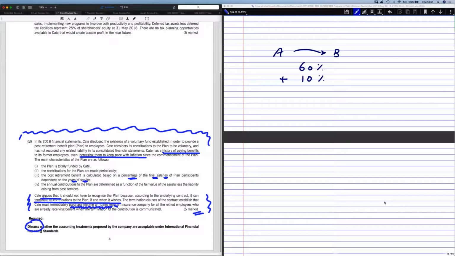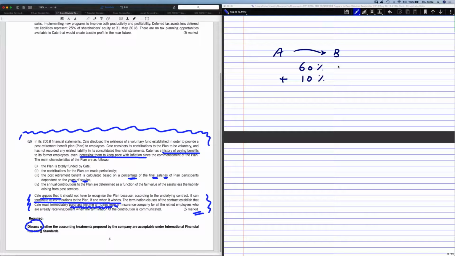So control is either a yes, I have control, or no, I do not have control. Yes, I have a subsidiary company. I lose control, no, I do not have a subsidiary company. So, of course, what this does instead is to give A more ownership of the net assets in B.